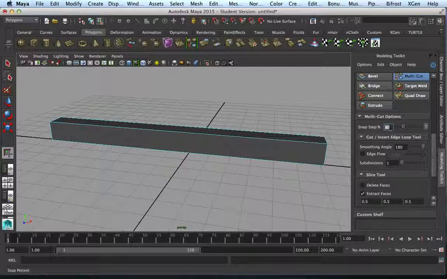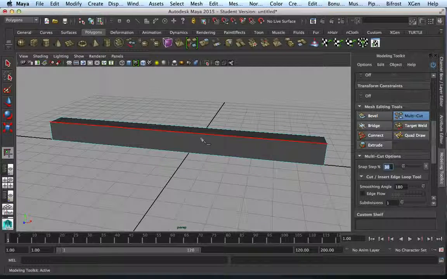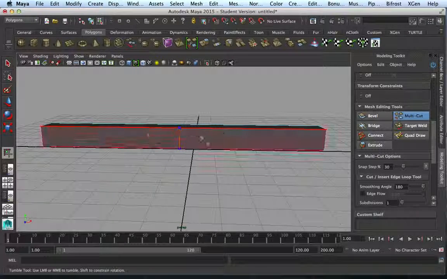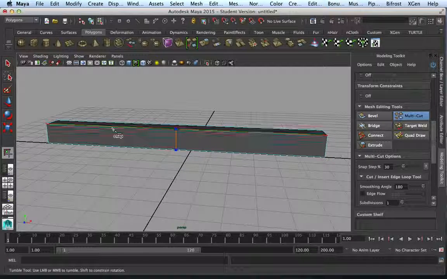I'm going to go ahead and leave it at 30 and I'll show you what it does. Simply by holding shift and clicking, it'll give you a cut directly in the center of the object. So if I click here, shift click, I have to make sure I finish that cut by hitting enter. If I hit shift and click, it'll be 50% of this space.